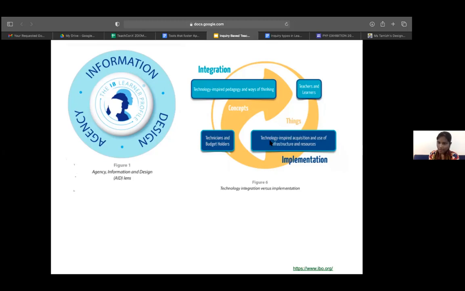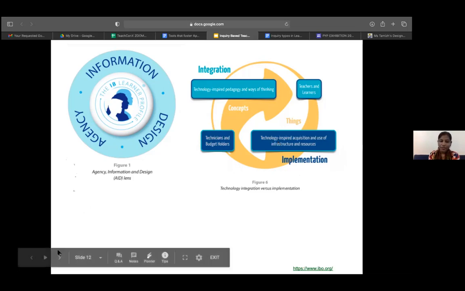But then do we also have the necessary infrastructure? Do we have the things and the resources, be it digital or tangible, whatever it is? Do you have the resources with you? If you have both, then you need to involve teachers and learners as main stakeholders, and also the technicians and budget holders. So these things coexist. And when this all comes together, you get a successful tech integration into the school. Just implementation is not enough. Integration is also absolutely necessary. So both need to coexist in that system. So based on this, many schools design the tech integration plan or the device policies in their respective schools, and they run a technology driven curriculum.